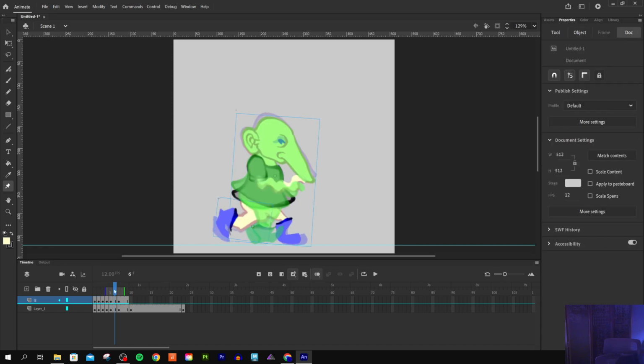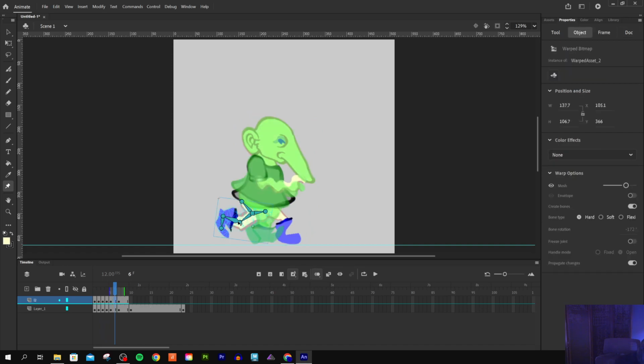So let's get the in-between. This is the in-between phase. My range I'm gonna adjust because I'm just seeing too much right now. Bring it in.